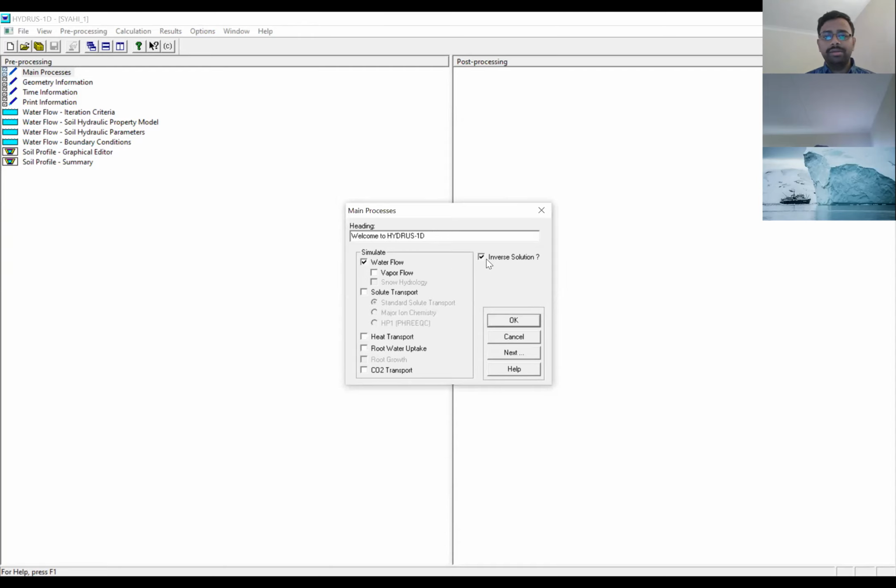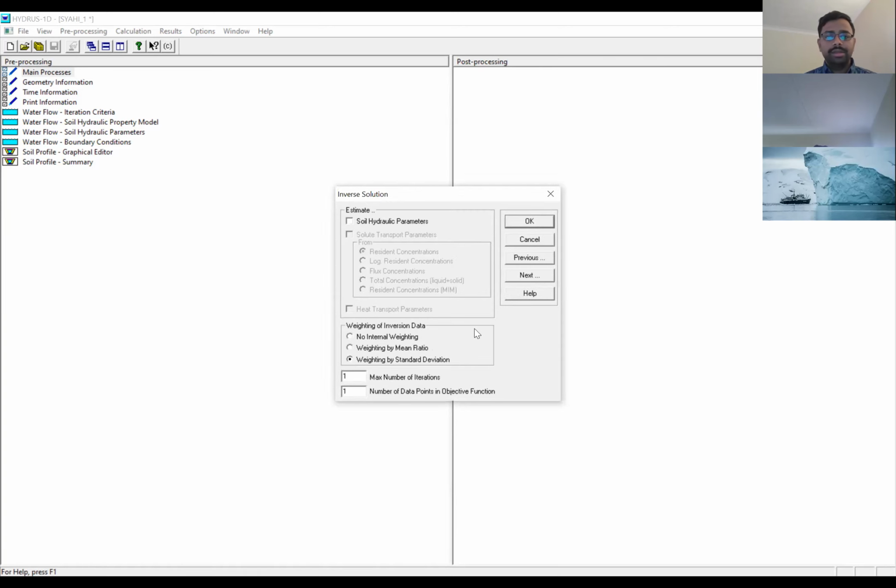If you remember my first day talk, if you have output data and you don't know the soil hydraulic property, then you have to select the inverse solution to simulate the parameters inversely. We are not interested now in solute transport, heat transport, root water uptake, and CO2 transport, so we will uncheck these boxes, and then we'll go next.